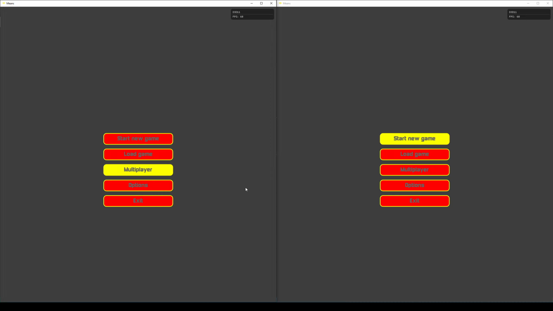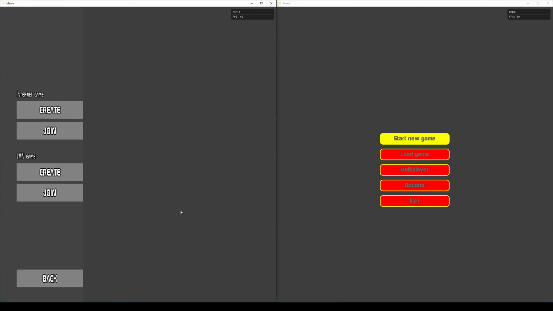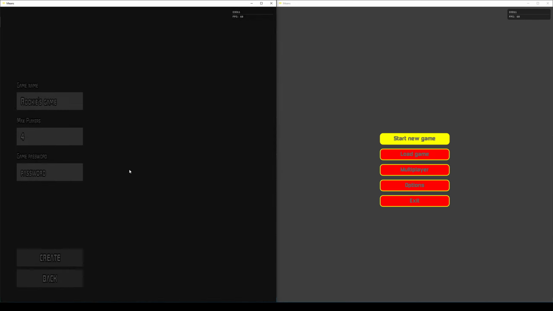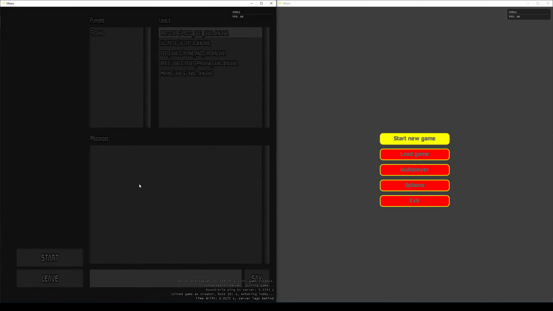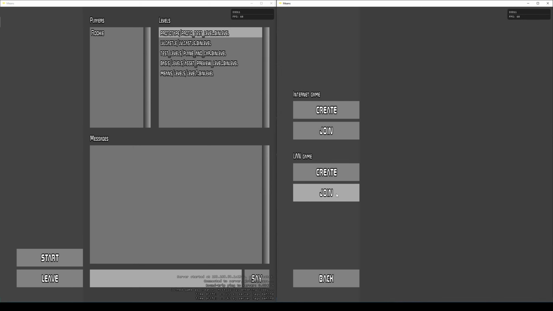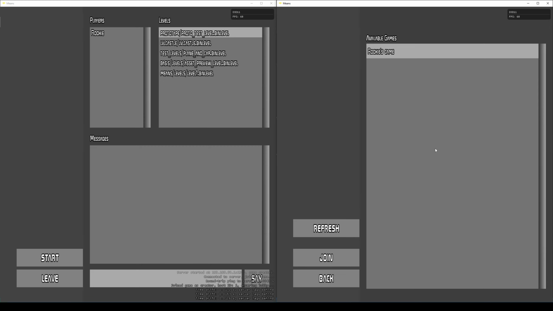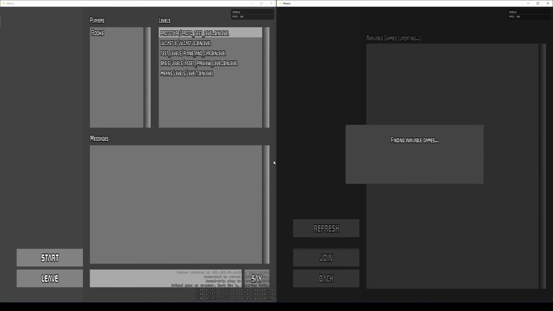As you may or may not know, Basis is a client-server system, which means that whoever creates the game, you can see the aspect ratio is a bit weird, so these get kind of squished together, but doesn't matter. Whoever creates the game actually runs the server. So now we have a game created here on this side. Let's try to join it here. Join LAN game, and it's finding available games. And it found Rookie's game. Yay! You can just refresh this.